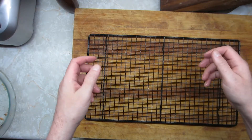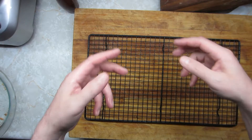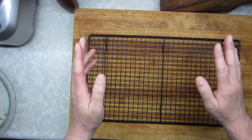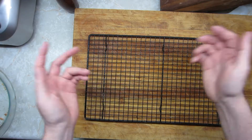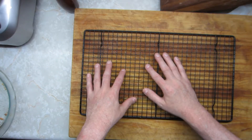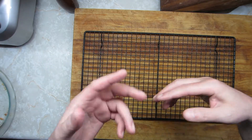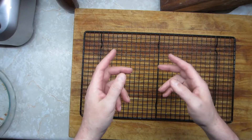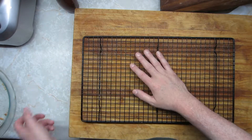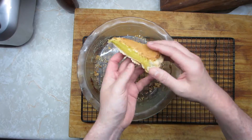Making the filling is even easier than making the crust — it's not rocket science. You could absolutely do this manually with a big fat balloon whisk, but I've got the upright mixer set up with the whisk attachment. I'm going to need 300 grams of sugar. Make sure your eggs are at room temperature because they will give you better volume than straight from the fridge. If you're trying to separate them, it's easier when they're cold, but always let your eggs come up to temperature so they give you better volume. So there's 300 grams of sugar — I've just got the eggs and sugar together. Let's give them a whisk until they turn light in color. Towards the end of that whipping time, about three minutes total, I drizzled in 50 grams of melted and slightly cooled unsalted butter. Don't leave it out of your pie.